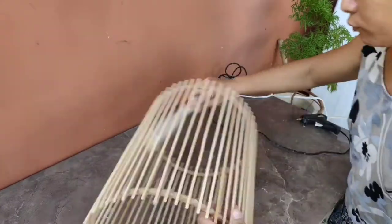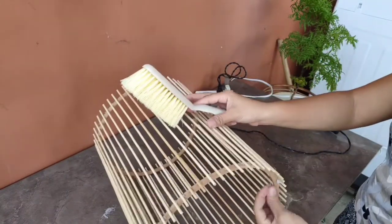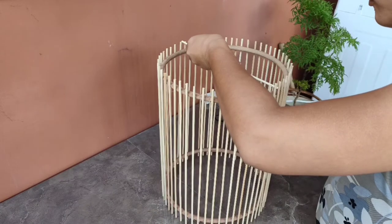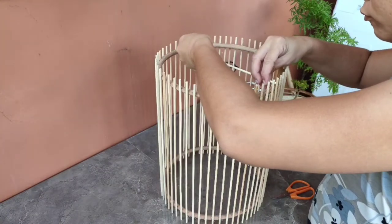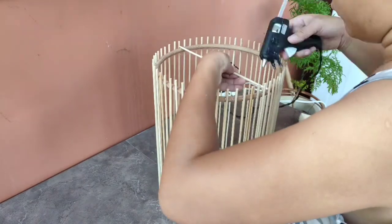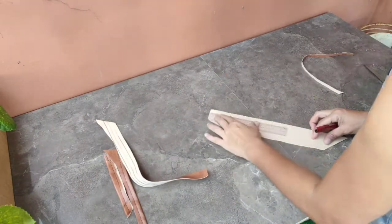Then when you are done, you remove the excess glue webs with a brush, and I find this technique very effective in removing those glue webs that you get upon finishing attaching the barbecue skewers. Put two pieces of barbecue skewers on top of the lampshade, making an X design, and this will serve as the holder or the attachment piece of your lampshade.